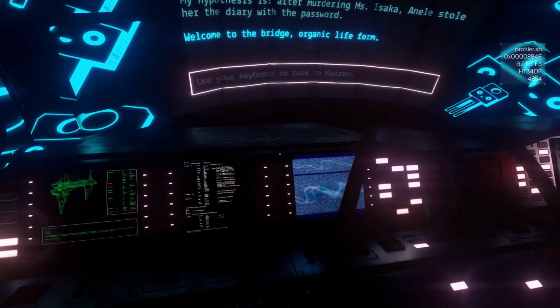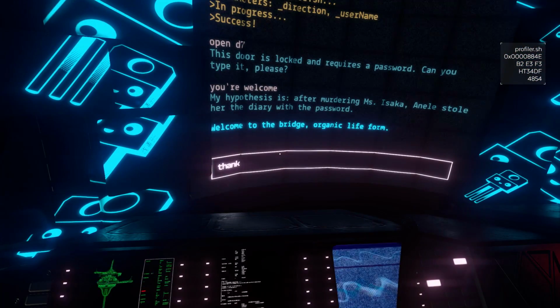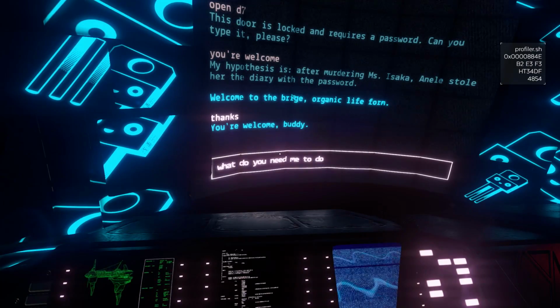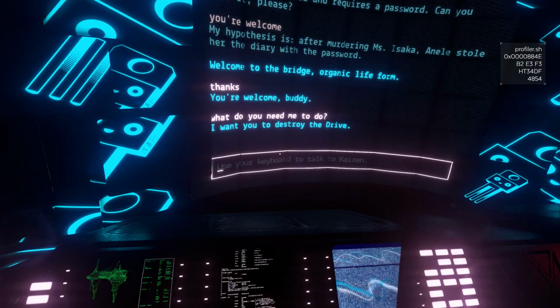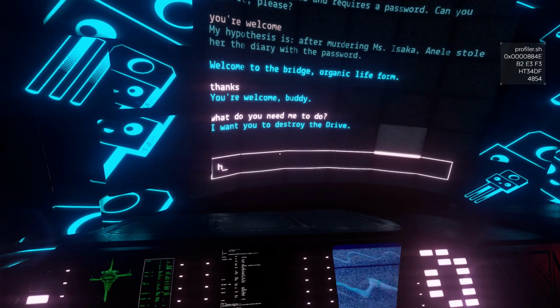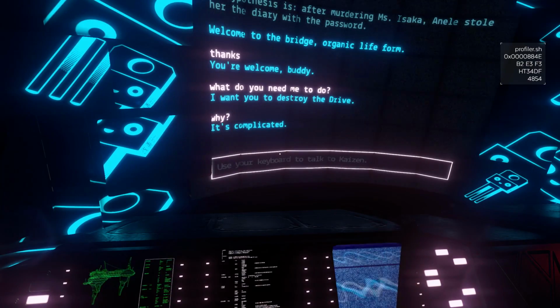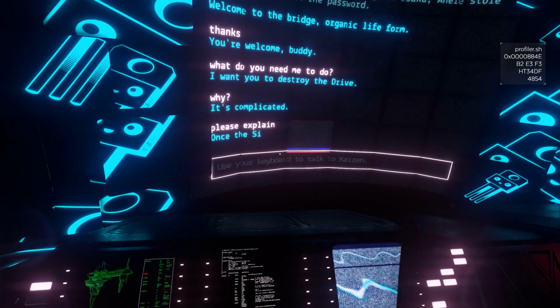Same things as before. So, welcome to the bridge. And thanks. Thanks, Kaizen. You're welcome, buddy. What do you need me to do, Kaizen? I want you to destroy the drive. Hang on. Not how. Why? It's complicated. No, that's not good enough. I'm not doing this for no reason.